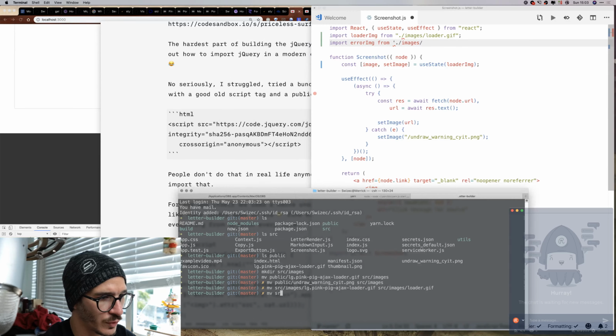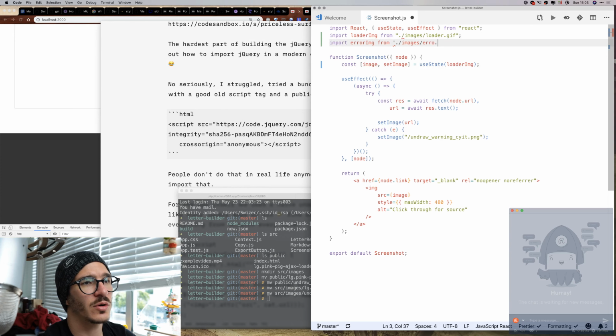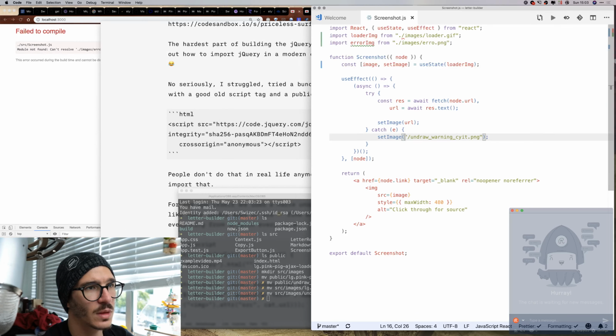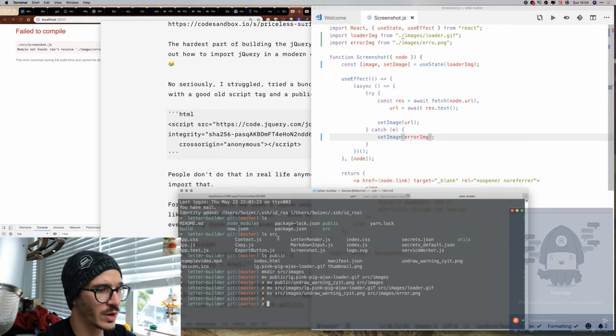We can move source images undraw warning to source images error.png, and we use that one down here, error image.